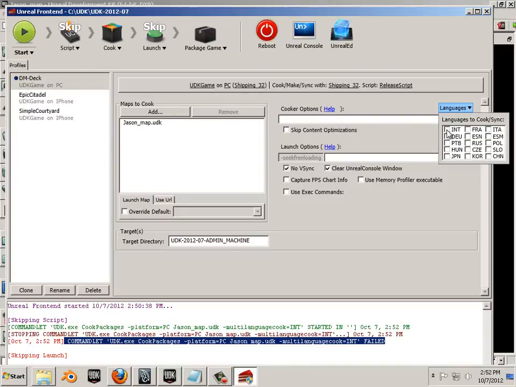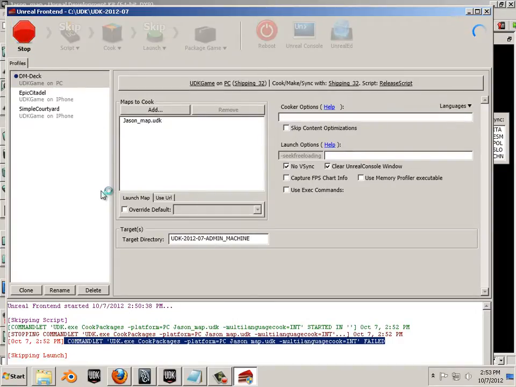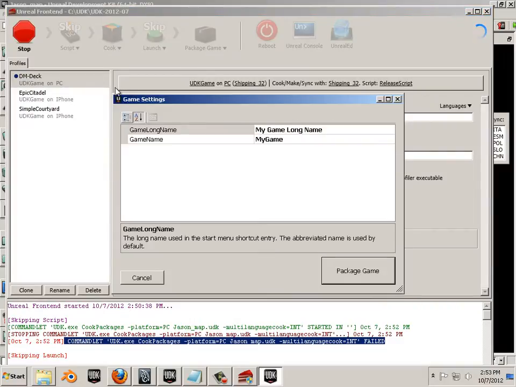So in here, we uncheck this, and yeah, we'll just leave that unchecked. Okay, and that's why I chose a very, very small level to do this.